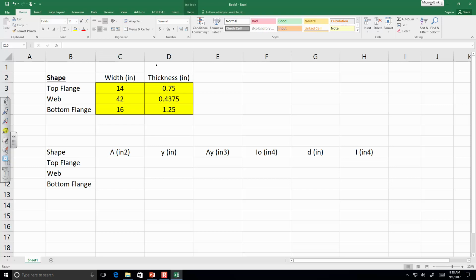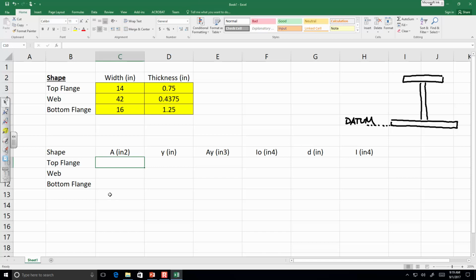Now, we'll draw over here to explain what I'm doing. So here's our girder, and I've got that drawn at an odd scale, but just bear with me. The first thing that we need to do in computing a moment of inertia, if you all remember, is to compute the centroid, right? Remember sum of AY over sum of A? Okay, and in order to do that, we have to pick a common reference point, so I'm going to pick that as right here. We'll call this the datum. So I'm going to start referencing a bunch of distances from the datum and then use that to compute the centroid. So let's see what we get.